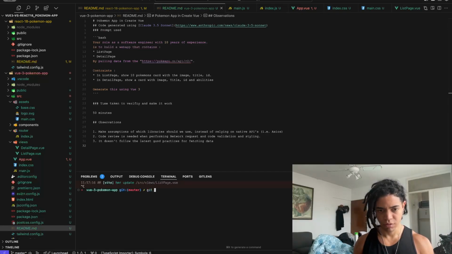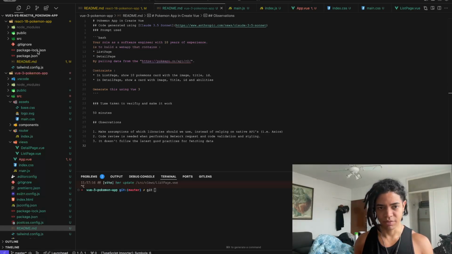So let's go actually create another repo here, right? And say, hey, this will now be the React 18 Pokedex.